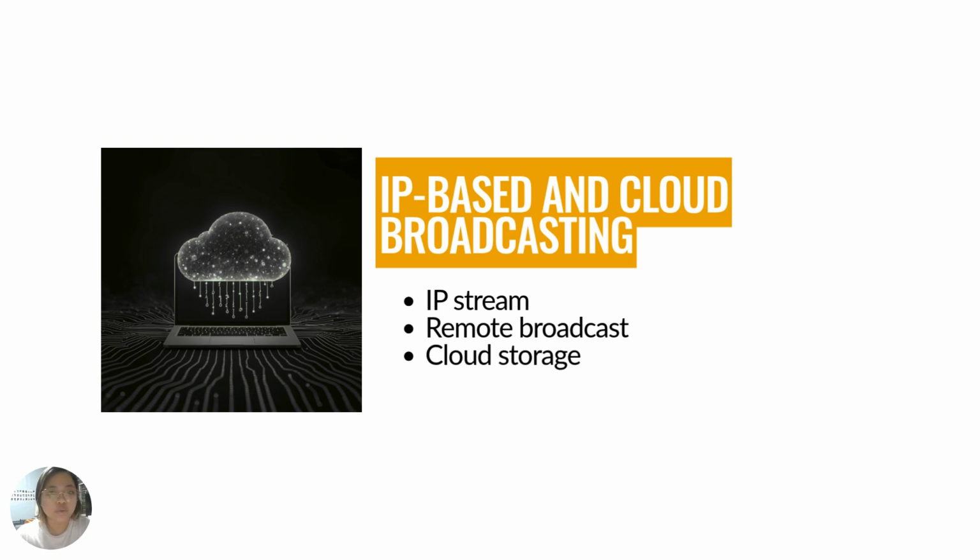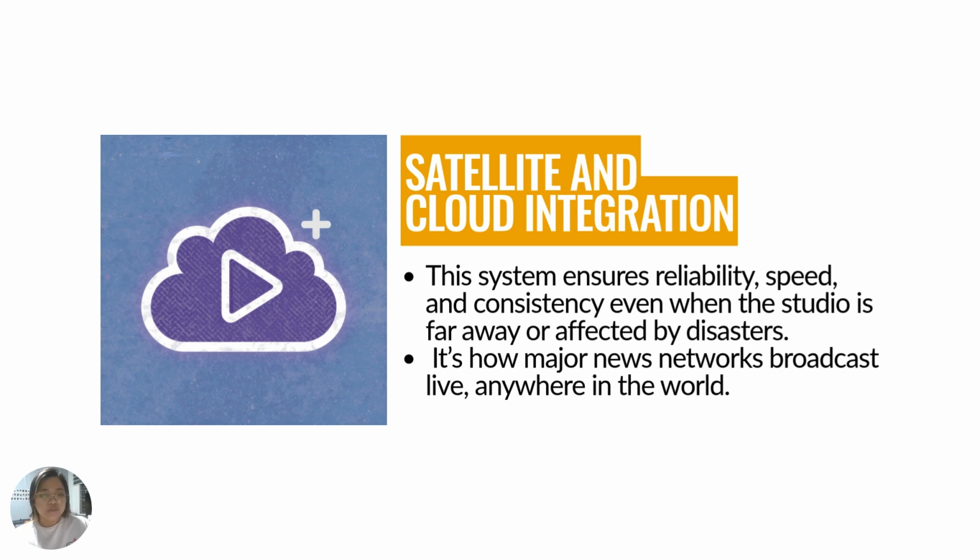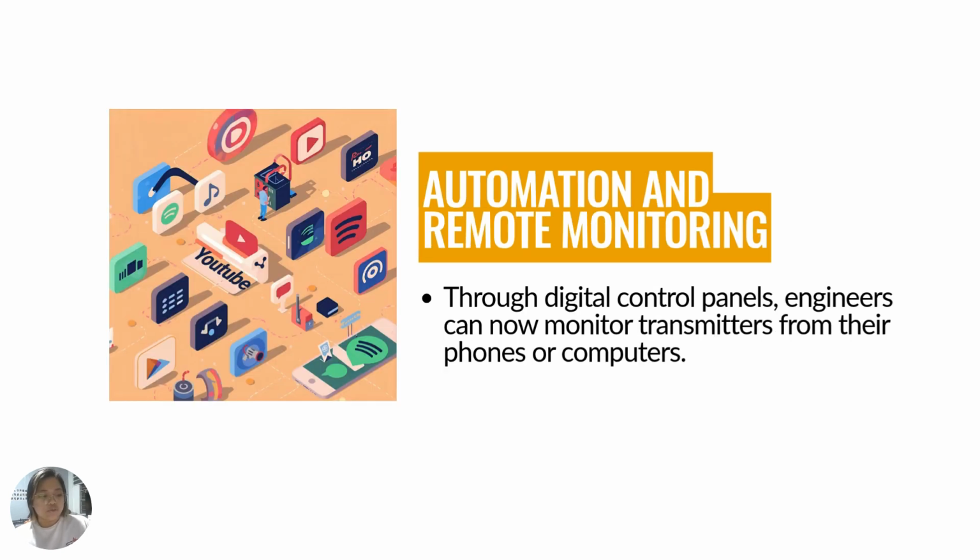So, of course, with the rise of smartphones, we also have what we call hybrid and mobile broadcasting. So, hybrid means we combine traditional FM or AM with digital platforms like mobile apps and car radio systems. For example, you can now listen to DZMM or Love Radio, not just on your transistor radio, but also through Facebook Live or a car app. The shift shows that broadcasting continues to evolve with our lifestyle, always adapting to where the audience is.